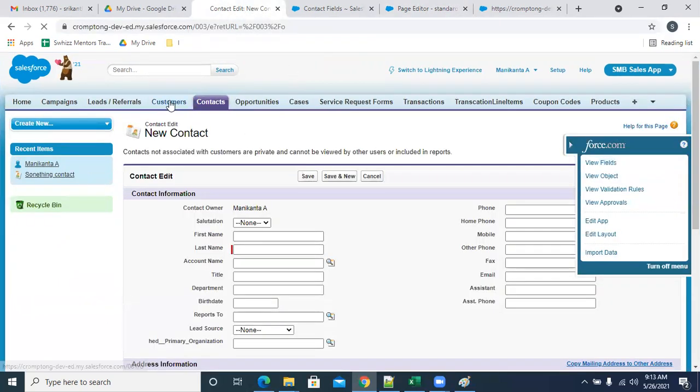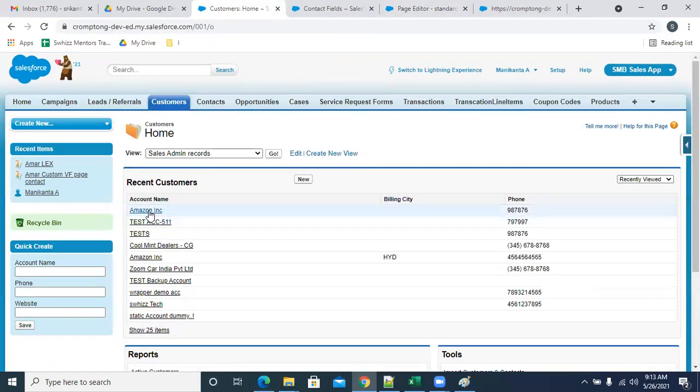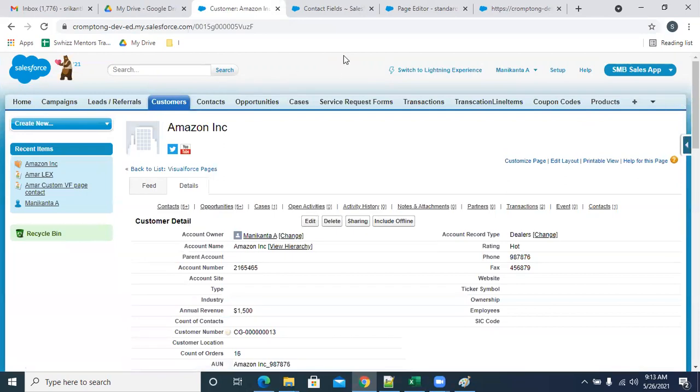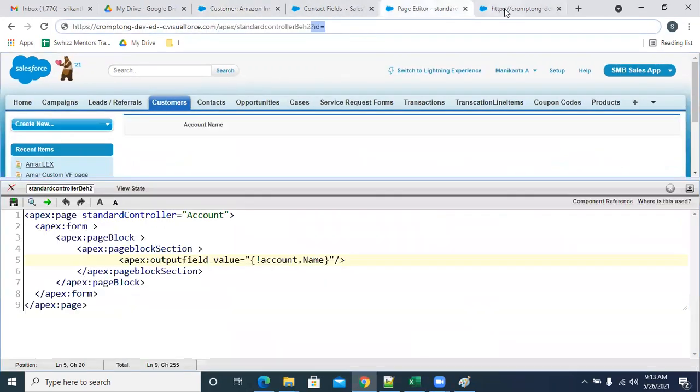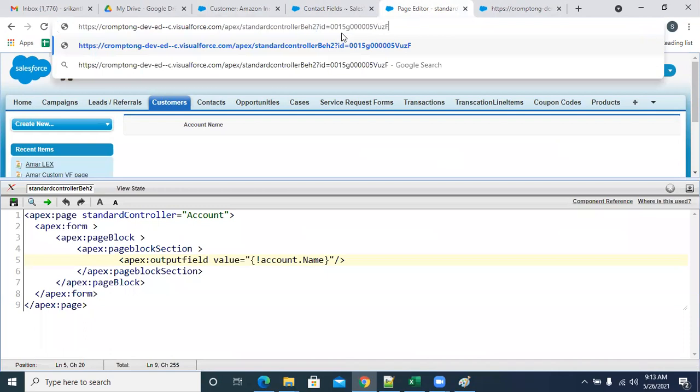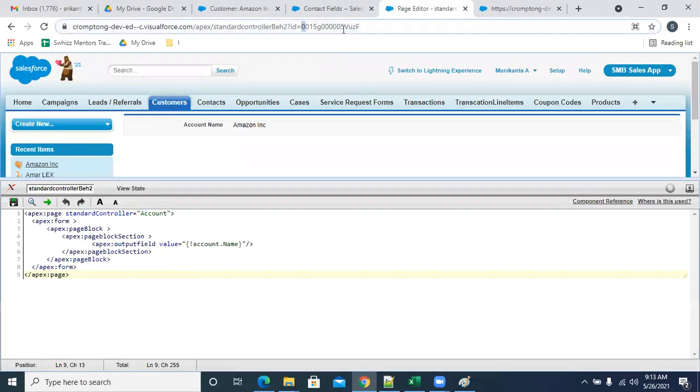Okay, now I'll pass a value from the URL. So I'll take one of the accounts. This is one of the accounts and I'll copy this ID. Go to your Visualforce page and put a question mark. The question mark always tells the placeholder what you are passing to Salesforce. Now you enter it. See, whatever ID you gave, based on that ID, it opens up that account in the format of read-only mode.